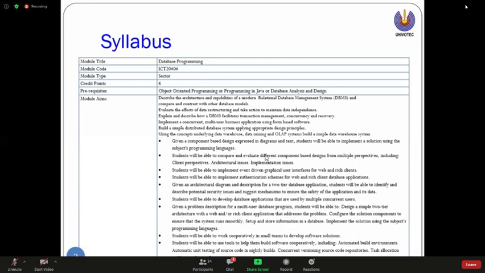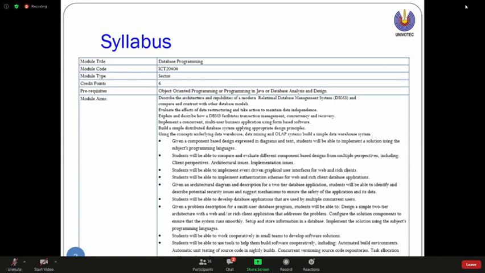Already you studied database analysis and design. In the ER, you create the ER diagram, and after that you finalize and normalize. Up to third normalization is enough for a small application. You come for the normalized database. Then after that we want to create the database program. Then here is the description.